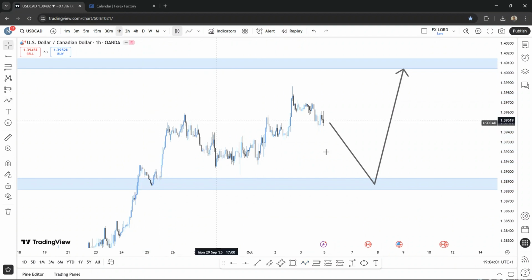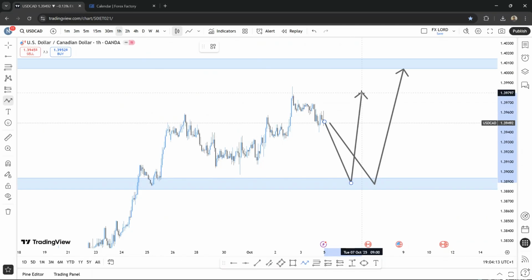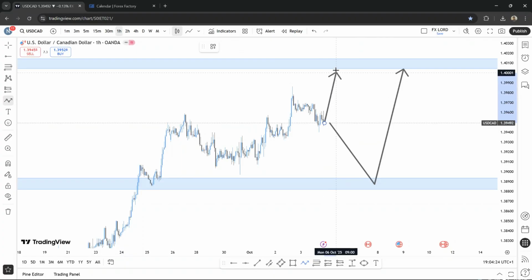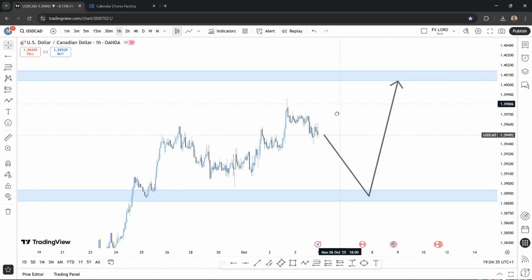So right now, I'm waiting for USD CAD to fall back to this level because looking at it, it's bending, right? So if USD CAD comes back to this level, I'm going to buy it to the upside again because it's massive. It's buying at the moment. Or the other thing I'm looking out for on USD CAD is if it trades to this zone, I'll wait to see a confirmation if it's going to fall back or if it's going to break back to the upside. So that's my bearish scenario and my bullish scenario on CAD.